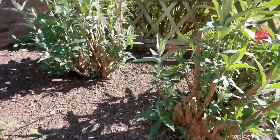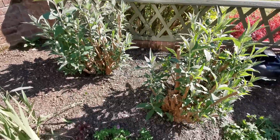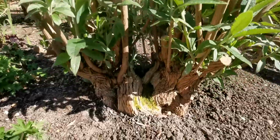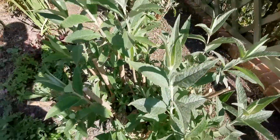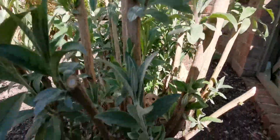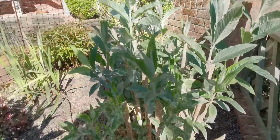Here's a couple of Buddleia that were done about a fortnight ago, and you can see the growth on these compared to the other ones. At the base here they're a lot thicker as well, so it's had years and years of pruning, and it creates this really awesome multi-stem look. In the summer this looks amazing and it's great for the butterflies and bees.